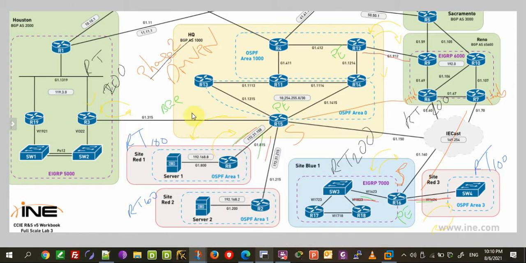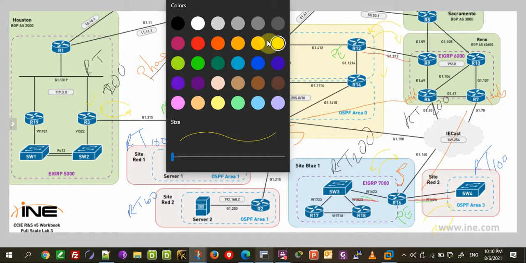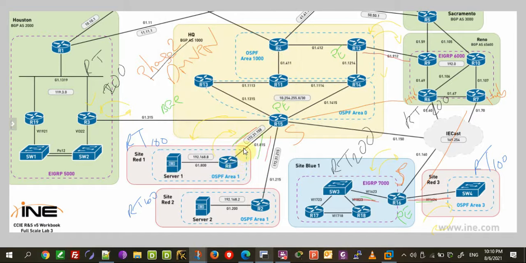This link is BGP. I don't have to redistribute BGP. I only have to redistribute this OSPF process here and here. I have to only add redistribute OSPF inside BGP and vice versa, BGP inside OSPF.